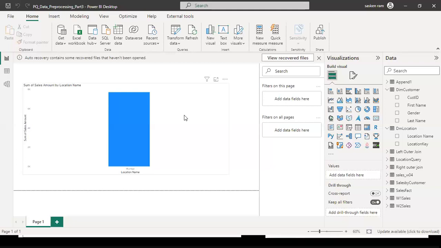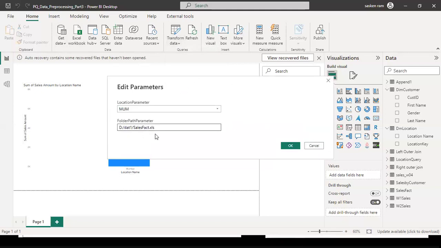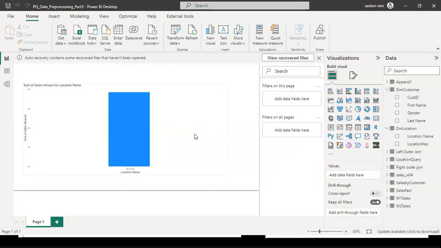So why I told you this is, instead of using the Excel file, you can connect to the SQL Server. Here, if you click on edit parameters, instead of the folder parameter, it will ask you the database name, everything. You need to specify it here. Try with that option and let me know how it works. In that case, do I need to have only one parameter, or more than one parameter? You just give it a try. Let's see what happens.